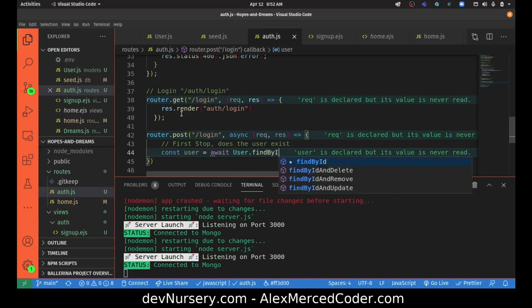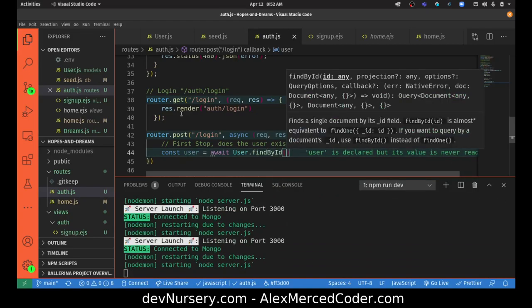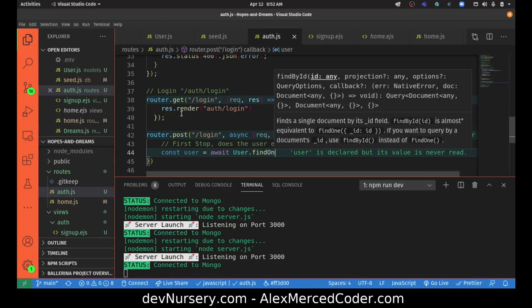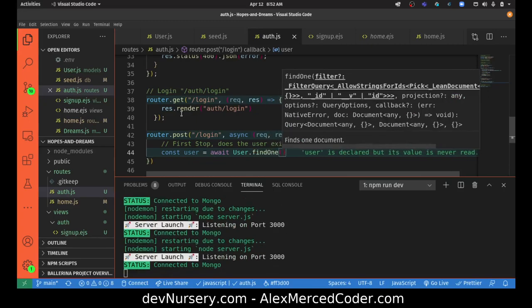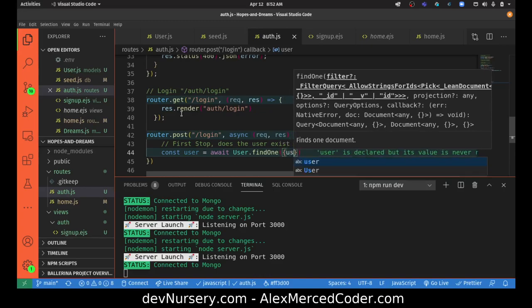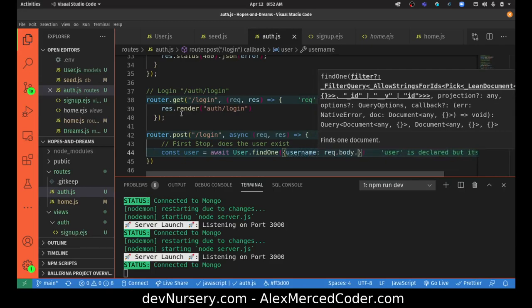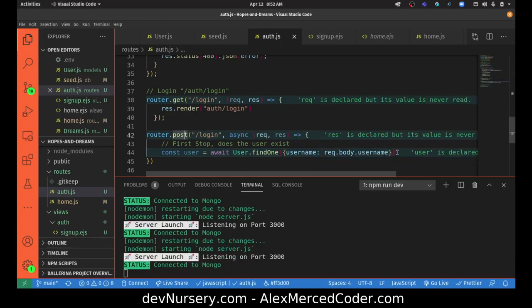Actually, no, we're not going to be able to find by ID because we don't have an ID. We have the username and password you put in the form. So we're going to say, hey, find me the user with the username of req.body.username. Okay, so give me that user that you submitted, and let's see if it exists. Now, if it exists, that user will be stored in this variable. If it doesn't, I'm going to get back undefined, which is falsy.